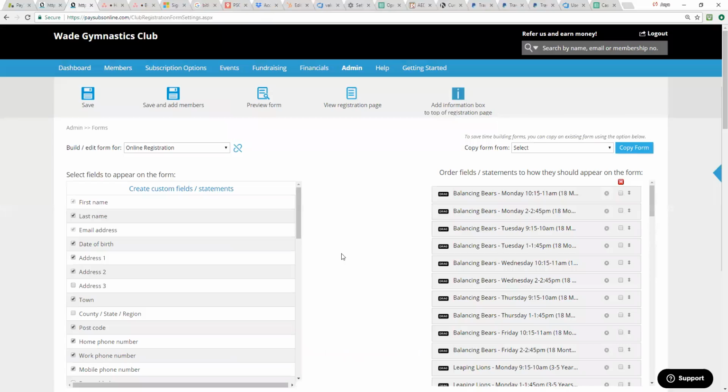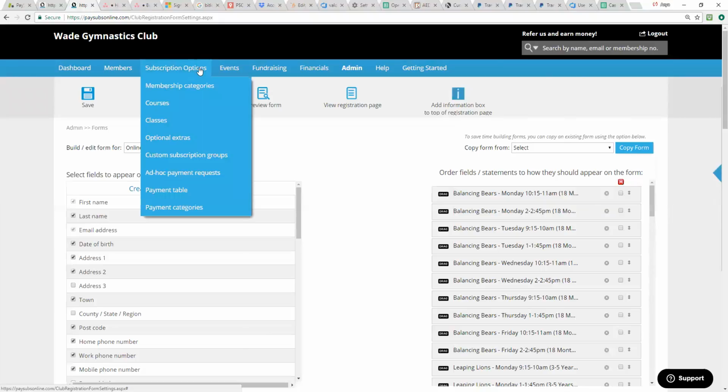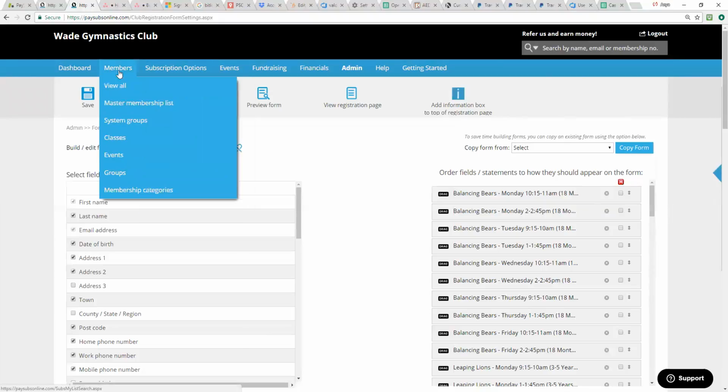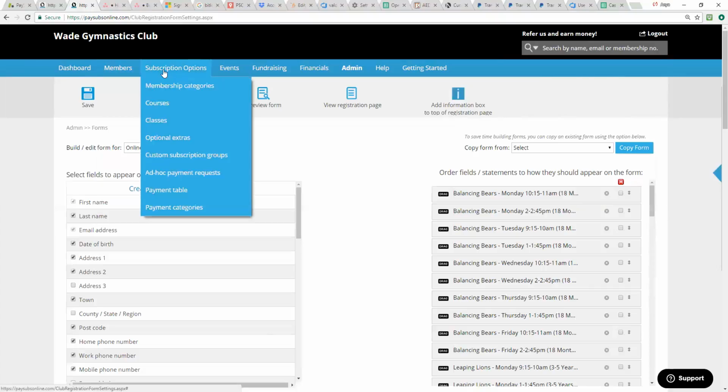Right, so I'm just going to show you now where you can view and change the settings for your classes in your membership categories. So from the Members tab, that's where we saw who was in the database and where they were. On the subscription options, this is where we can see and change the settings for your classes and your membership categories.